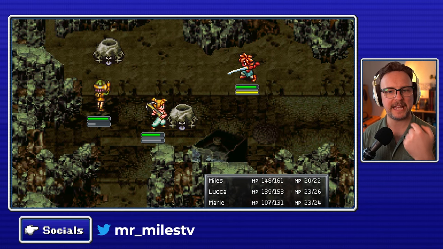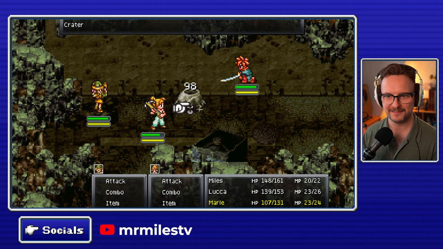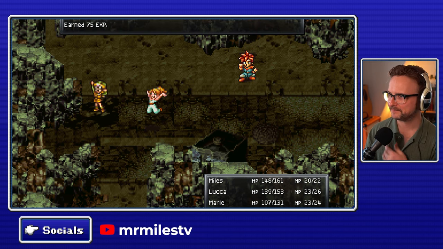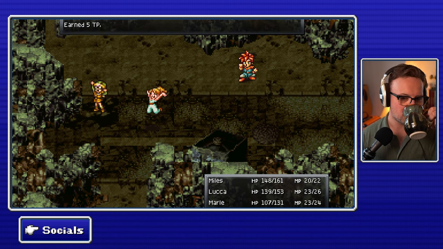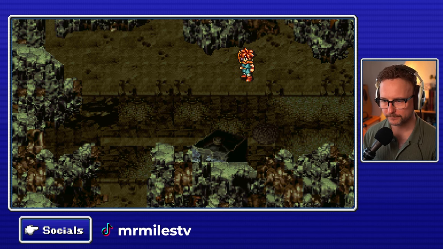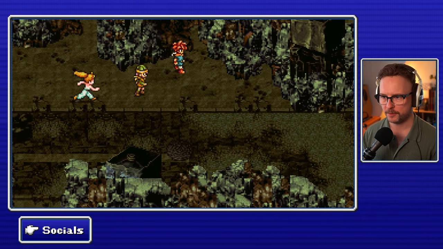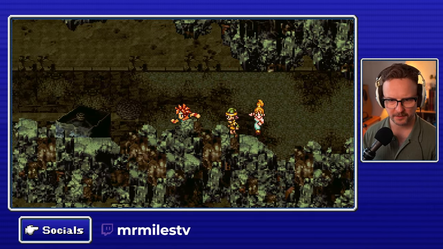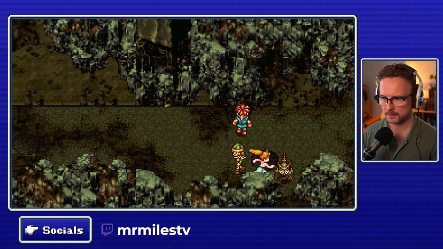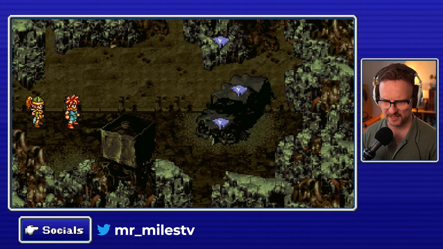Oh, I see their little faces and they have tongues sticking out. That's cute. That's adorable. I like that. Are these little manhole covers? Oh, that's cool. Stay away from me. What is this?